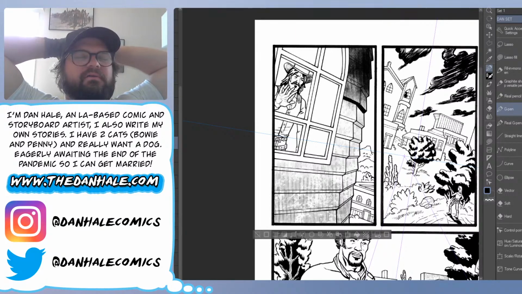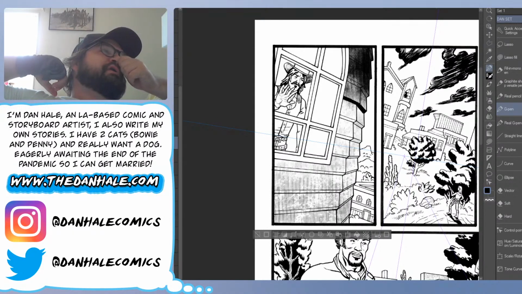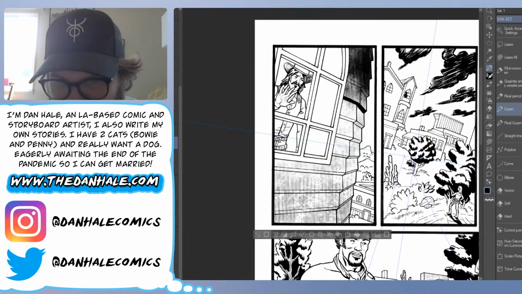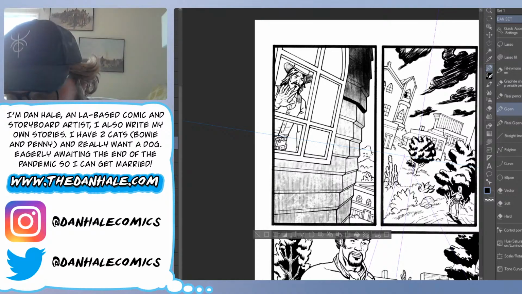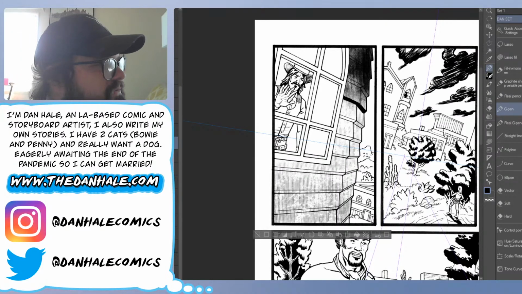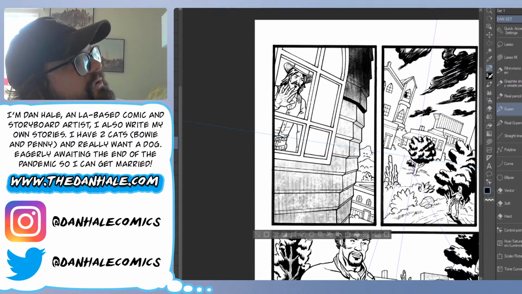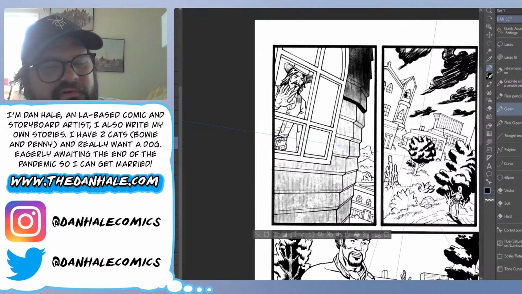Put a stroke on the layer, set it to inside, to whatever width you want the border to be. And then set the layer to multiply, so then you don't actually see that white shape. You can do different layers, or you can merge them all in one layer, and any shape in there will be your borders. That's it.